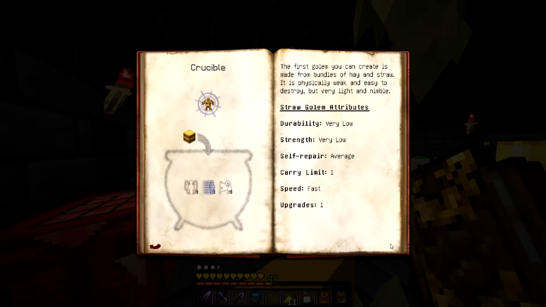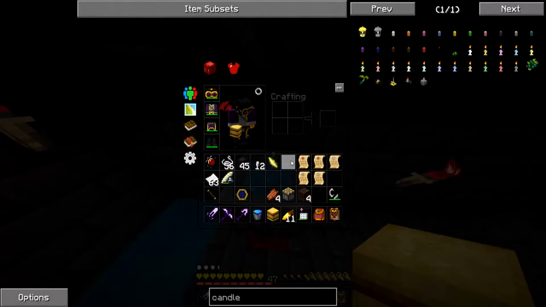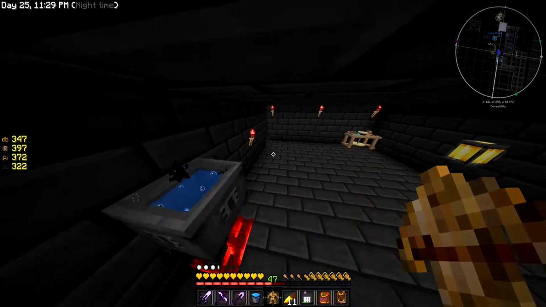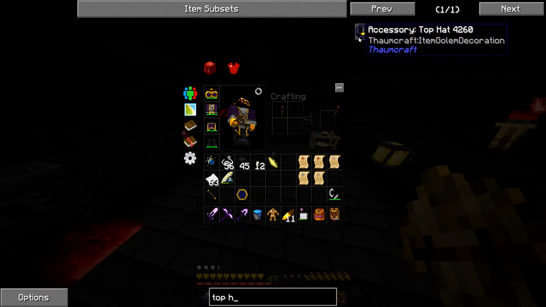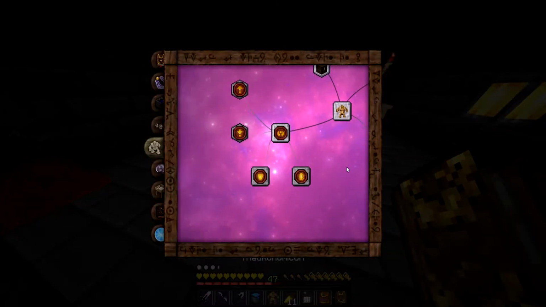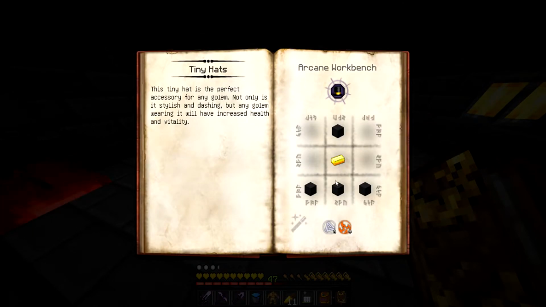I guess let's make a golem. So we need 4 humanis, 4 motion, and 4 soul. It's gonna be fun. What did we need? A top hat? How do I get it? There we go. So I need wool, black wool and gold ingot.